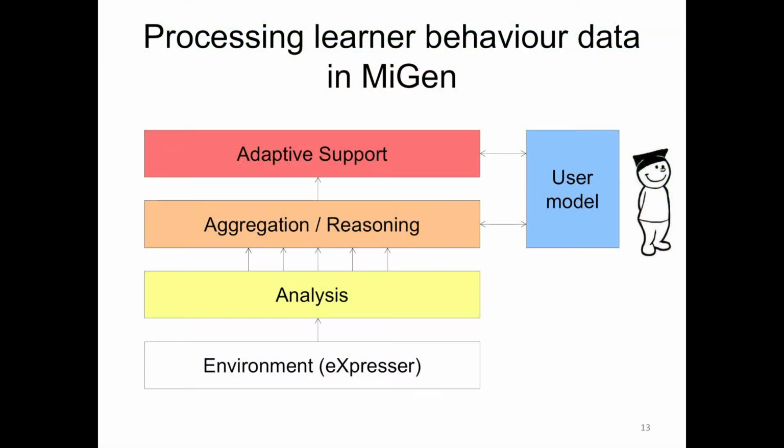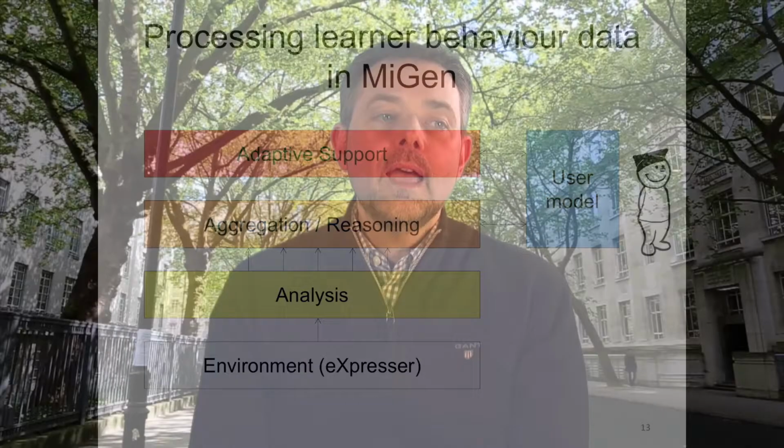The results of the reasoning module are forwarded to the third layer, the adaptive support layer. The adaptive support layer uses information, suggestions and recommendations of the reasoning module, combines this information with data stored in the user model and pedagogical knowledge to decide when is the right time to intervene and what kind of intervention or scaffolding should be given to the particular kind of user. So different types of users, depending on their background and the information stored in the user profiles, are going to receive different types of feedback depending on the situation, the context of use.